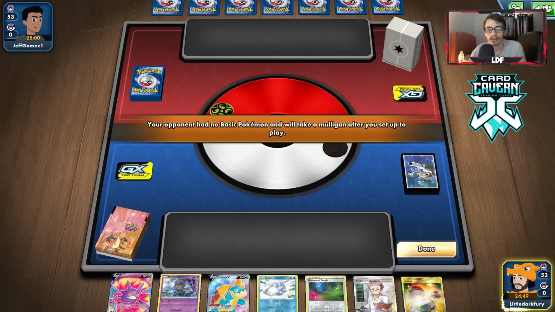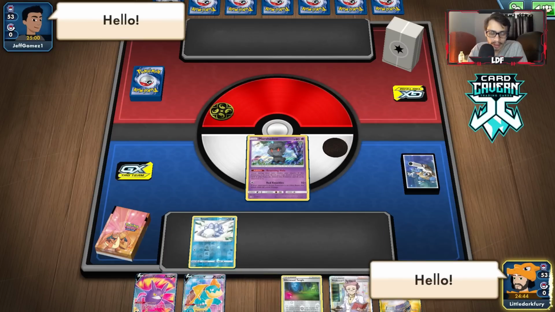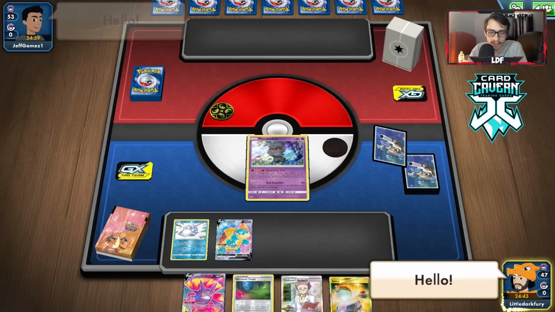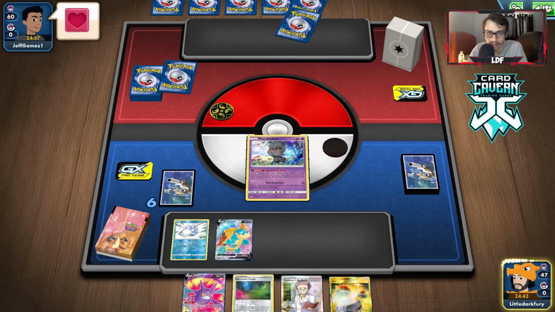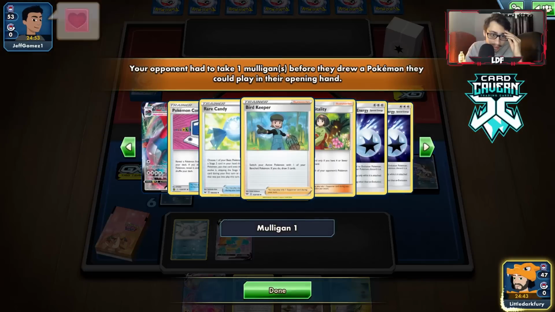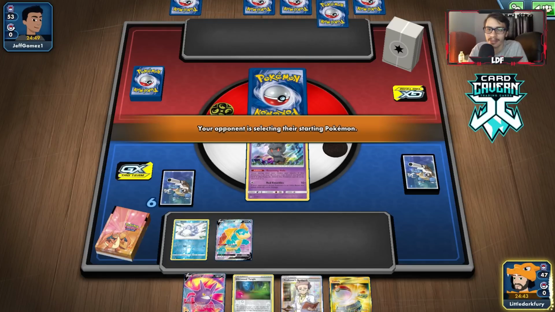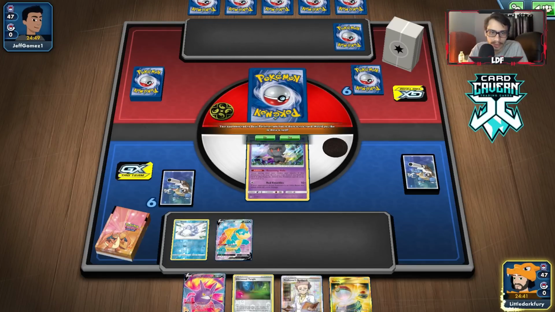Okay, it's pretty solid. We'll start with Marshadow, I think. Definitely start with Marshadow here. We got the Drednaw, we got the Snom, we got a Glimwood, we got a Switch. Pretty good hand, just definitely a good hand. We'll see what we're playing against. My opponent's got Colorless in their deck, so who knows what it could be. It's a Salamence deck, okay. Once again, it's going to be a battle of the big VMAXs. That's going to be pretty cool.